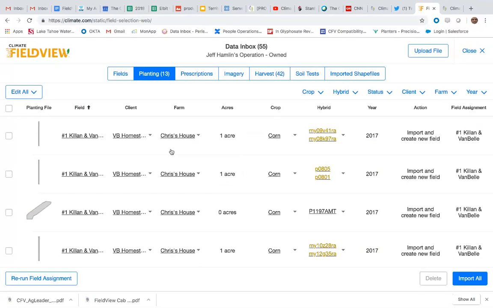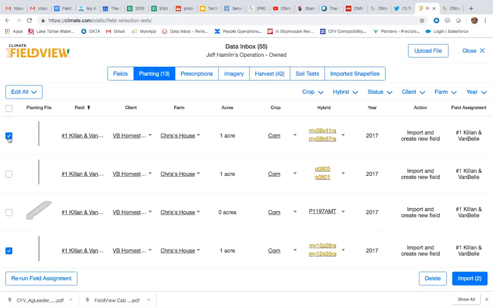So this is why we use this concept of a quarantine area that allows you to view and approve the data before we bring it in. So here I look at this and I say, okay, either yes, all these files are files that I do want to bring in, or you know what, I don't need these two files. You put check marks next to the ones that you want to bring in. You click import, and then that data will start showing up in your FieldView account. So just something to be aware of, that when you import data, you have to take this additional step of reviewing it, approving it, and bringing it in before you will start seeing it in your mobile app and all the various different places where you look at data.